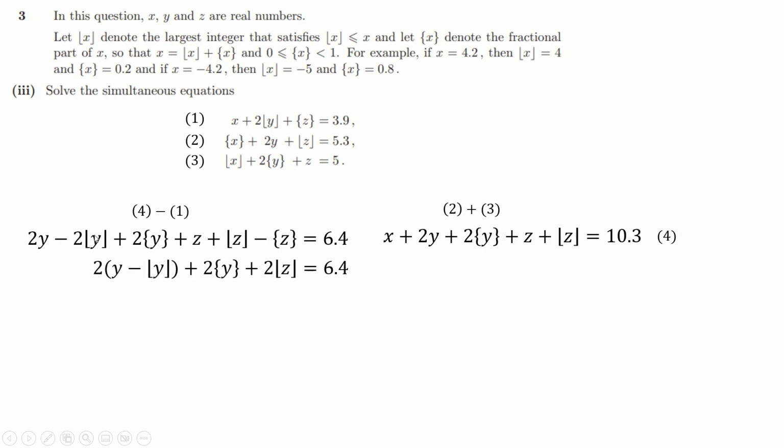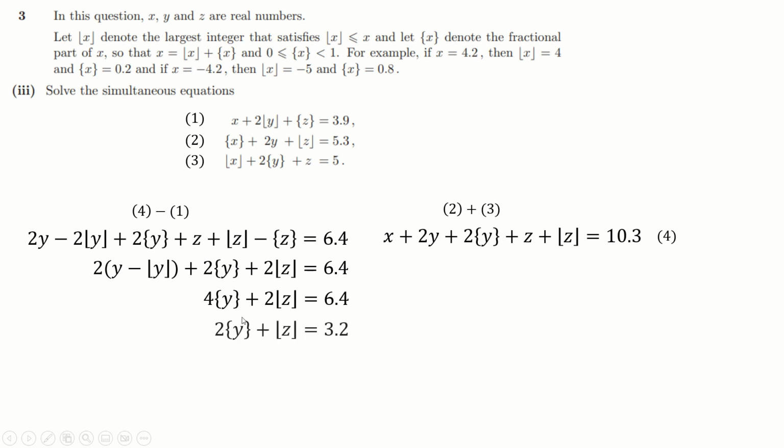And now this here, factorize out the 2 from that, and it becomes y minus y floored, which is just squiggles of y. So that's quite useful. And then, of course, you add another 2 squiggles and get 4 of them in total. And then I've done the same here. Z minus Z squiggle is just Z floor from that equation. So you get 2 of those.